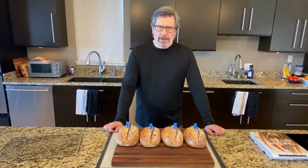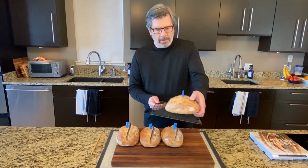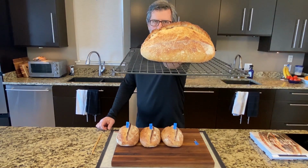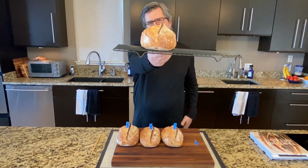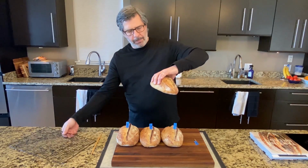So let's just take a look at some of these loaves. The first thing I have to mention, loaf number 1, for example, I say this in every video, I'm going to say it again. This is a loaf with no pre-shaping and no final shaping. This is bulk fermented dough. I flopped it into a loaf pan, put it in the refrigerator for 14 hours, and I baked it with no shaping.